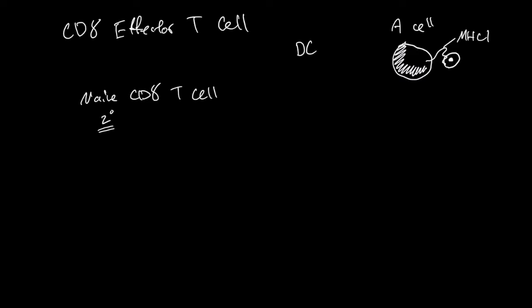An immature dendritic cell is good at receiving molecules from other cells. So that problematic piece will go to the dendritic cell, and this dendritic cell will activate and become a mature dendritic cell, which becomes not that good at receiving anymore but good at getting to the secondary lymphoid tissue and presenting the molecule that it received on dendritic cells' MHC1.